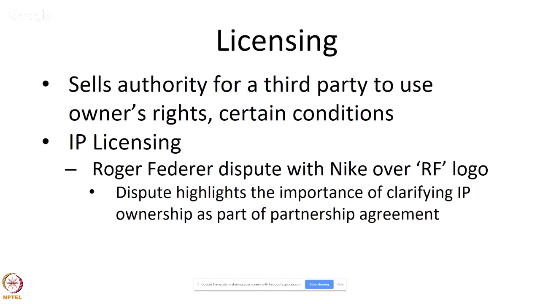Nike was the sponsor for Federer for a long time, and Nike also developed the RF logo along with Roger Federer. The dispute arose because Federer moved to a new sponsor this year for Wimbledon. He moved with a new sponsor, and he also made a statement that he should be entitled to use the logo RF. RF is actually an abbreviation of Federer's name, but the RF logo was protected by trademark, and the trademark was owned by Nike itself.